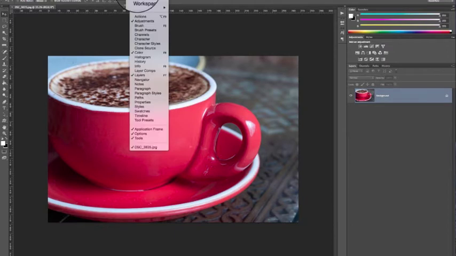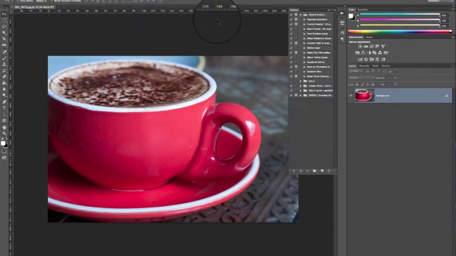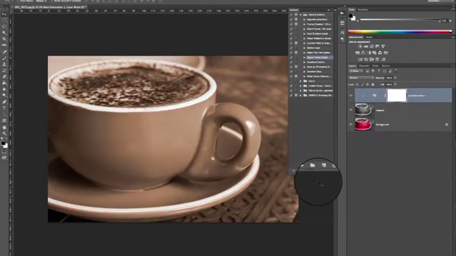If you go Windows, Actions, you should have your actions box pop up. Now mine, I've got quite a few different ones. If you've not got into actions before, then all you will see is default actions, and this is what comes with Photoshop generally. So on this particular one, I think, right, I want to make it sepia. All I do is highlight the sepia one, come down to the play button here, which is the third button in from the left, and press. And there you go. It's as easy as that.